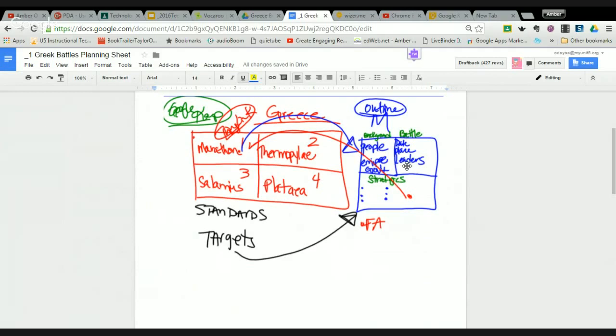So that's the biggest thing, making sure that the targets hit here all the time, and looking for that formative assessment. That FA is a formative assessment. How are you going to assess these? Are you going to assess them with the videos each time? Are you going to actually do a written formative assessment, an objective formative assessment? So a lot of those things can be done that way.